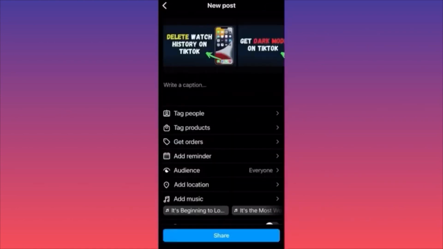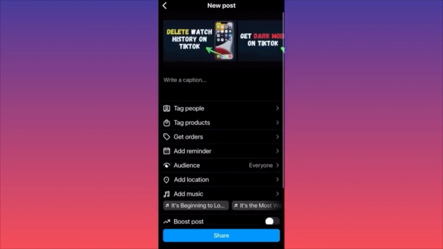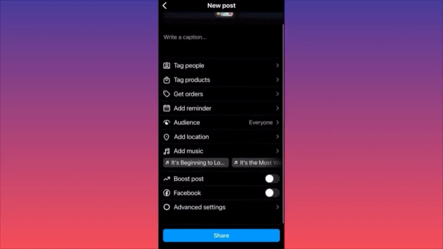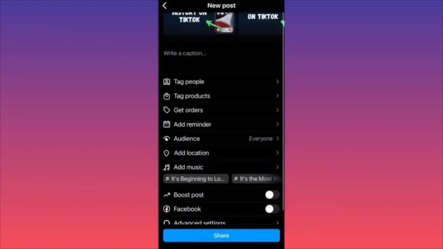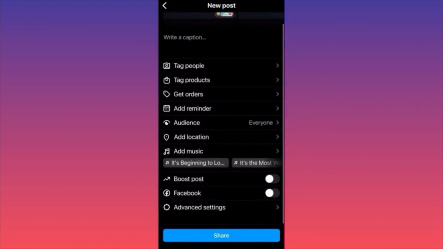If you simultaneously decide to change the music, you do not have to go back on the previous menu. If you want to change the song, all you gotta do is to scroll down, and there is a special section that is called Add Music. This will simply let you change the song at the last step right over here. You don't have to lose your progress, and you don't have to go back. You can change the song from here, and then when you're ready, just add a new song and proceed with posting. Don't forget to include, as usual, your metadata and all the necessary hashtags.